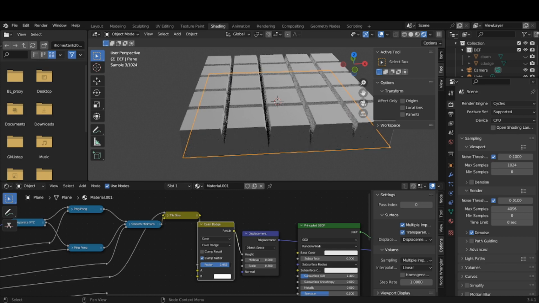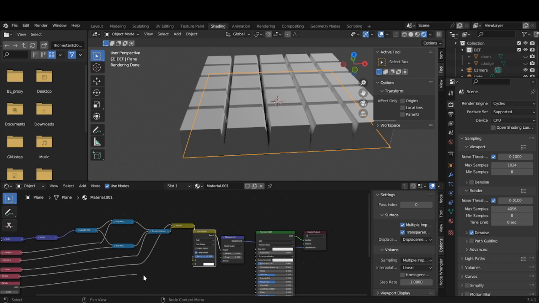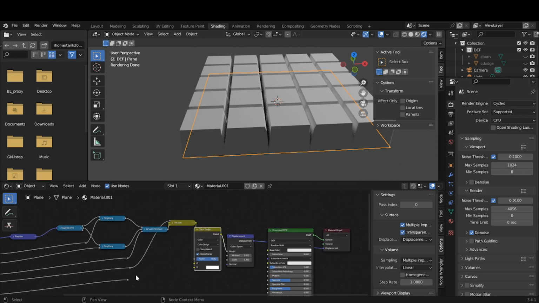Now I hook it back up. Oh, good. That's the good thing about the reroute nodes. If I disconnect it, it won't disconnect everything. Usually it disconnects all the way over here, back to this right here. But since I got that reroute node, the disconnect is limited. So that's a good thing about the reroute node. Now I just connect it back. I never knew that about the reroute node. It comes in handy.